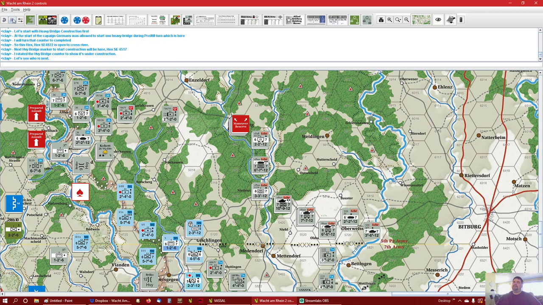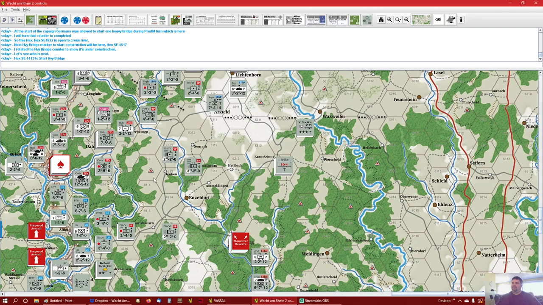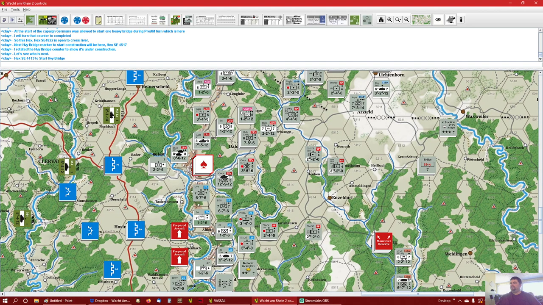Okay, let's see who is next. Hex southeast 4413 to start a heavy bridge. So, up here, by the second panzer. No regular construction to begin for improved position or entrenchments.